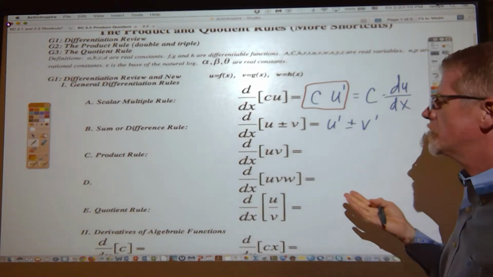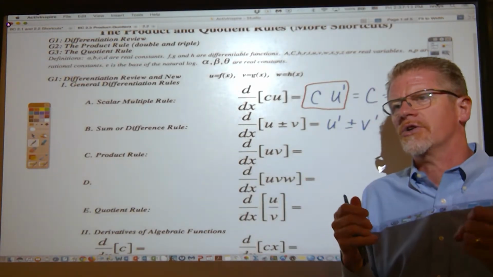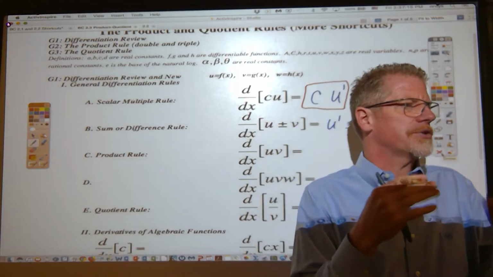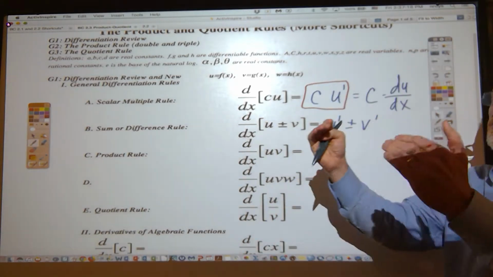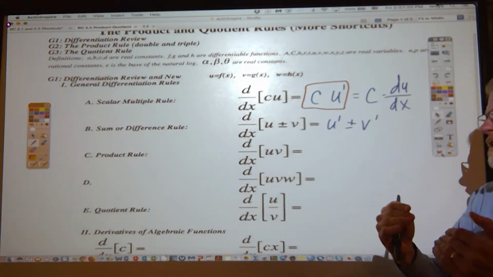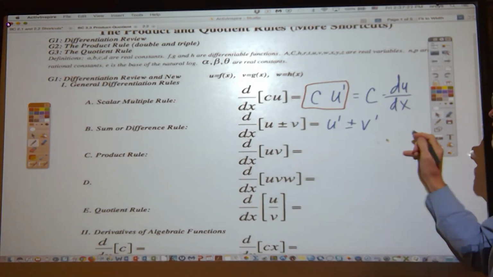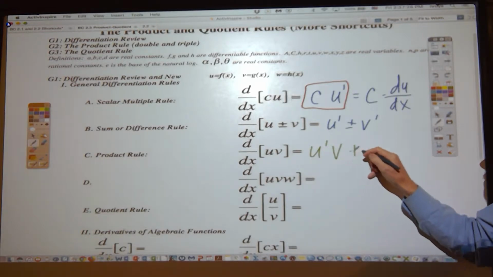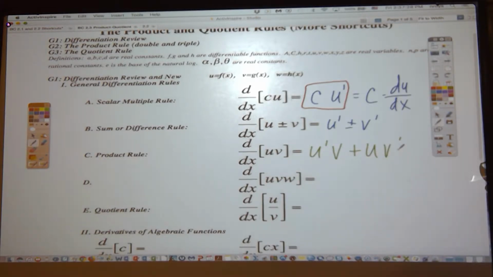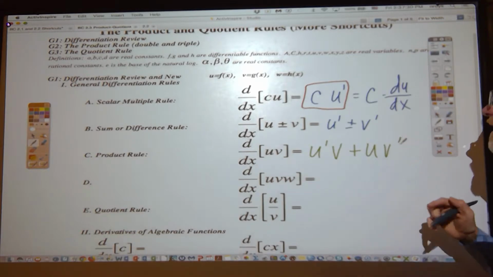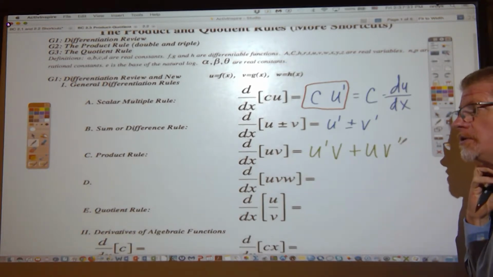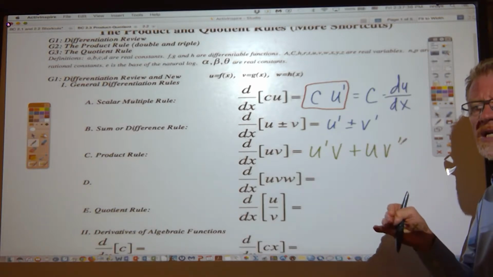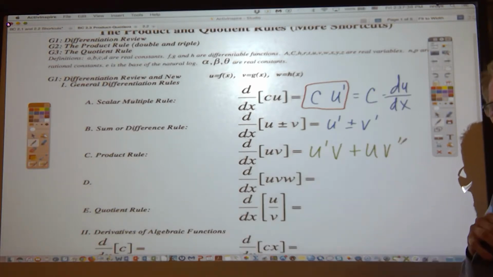You can look at the proof for it in the book. We look at it more in depth in a course that, if you become a math major, you'll take, a course called analysis, where you'll go back and prove this. But for now, we just want to give you the product rule and teach you how to use it. It is u prime v plus uv prime. That's the product rule. And when I'm using the product rule, there are words that flow through my mind that kind of keep my head in the game.